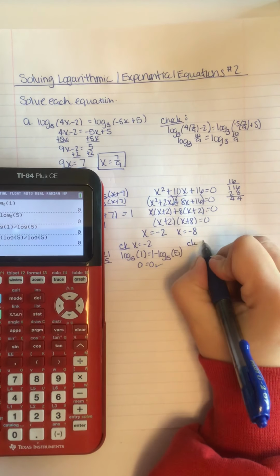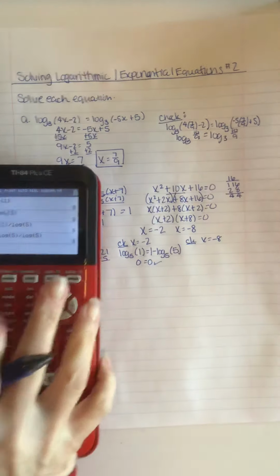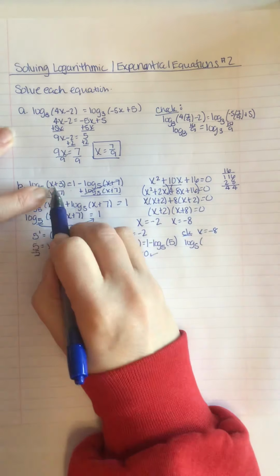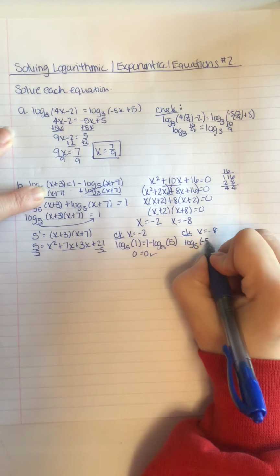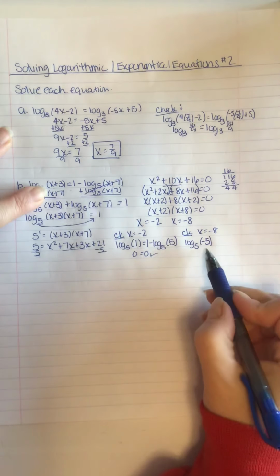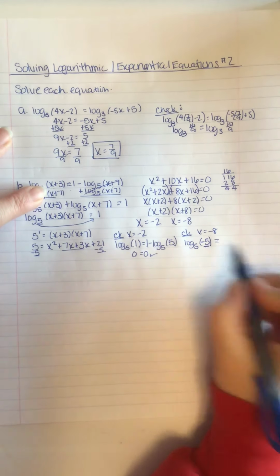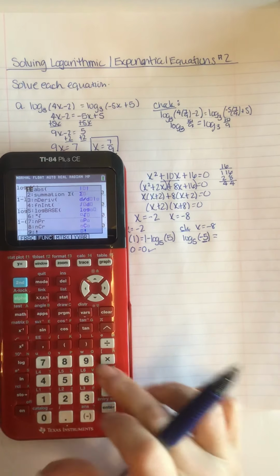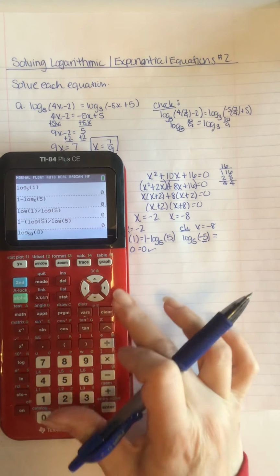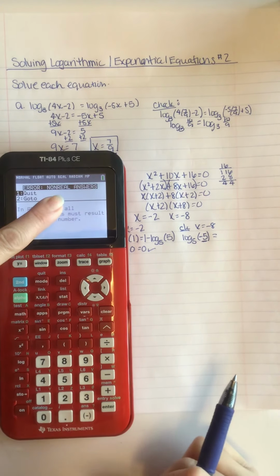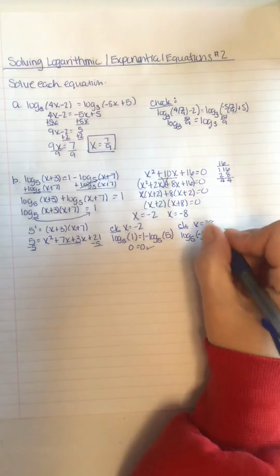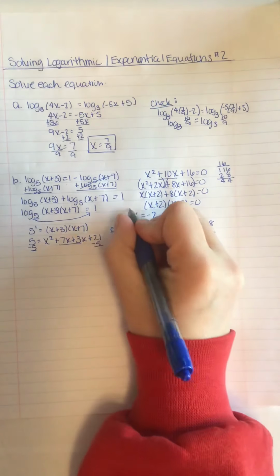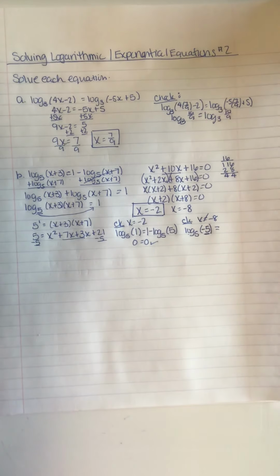Then we need to check x equals -8. So here we have log base 5 of -8 plus 3, which is -5. And honestly, right there at that point, I can stop because you cannot take the log of a negative number. I'll show you on your calculator. If we do alpha y equals, we do our log base 5 of -5, it's going to tell us it's not a real answer. So you can never take the log, no matter what base, of a negative number. So it does not equal -8. Therefore, our only answer is x equals -2.